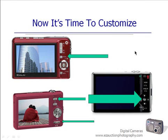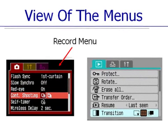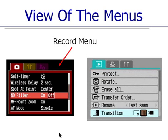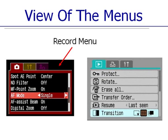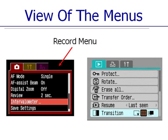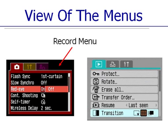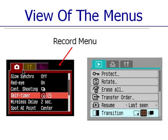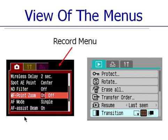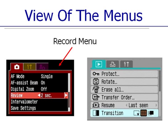When you get into the menus, generally the first thing you see is a record menu. It may look like this, or it may look more like that original picture of that Canon I showed you, where the menus are along the side — not a whole big display like this. It really depends on your different cameras. If you've got something that looks like this, it's got a little camera icon here, which indicates the kind of things you can set your camera to.